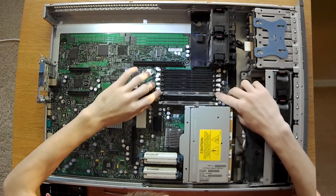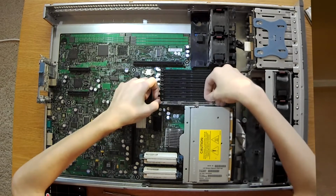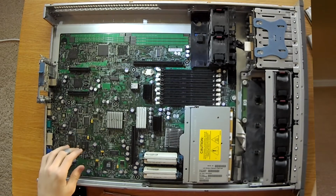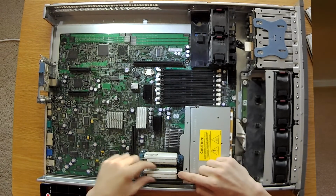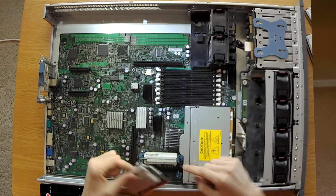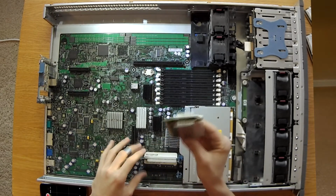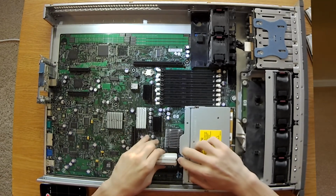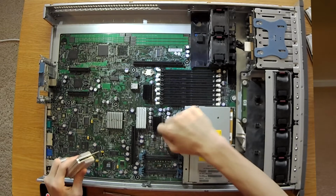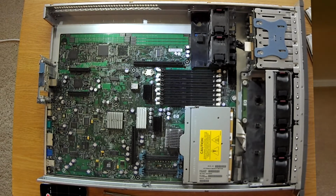Alright, next easy part, just RAM. Flip up on both sides. We got our VRMs. You're just going to take the little blue panel right here, hold it back, and pull up. It should just detach. Note, if you have been running the server recently, these will be hot. I made that mistake. This also will be very hot. Let me actually set those on here.